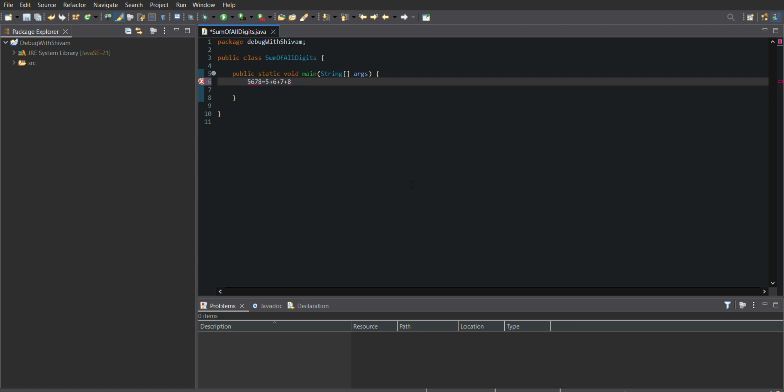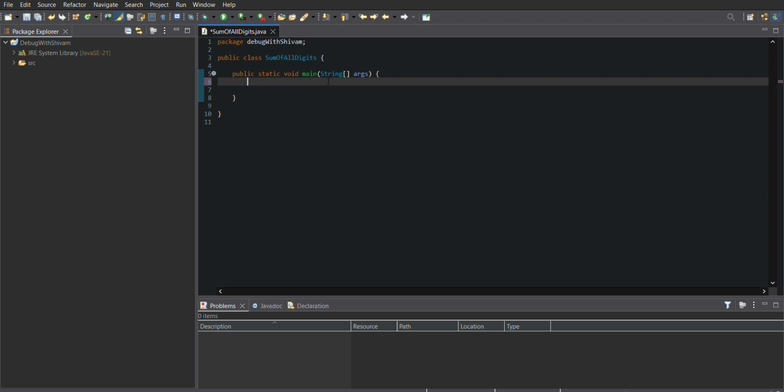Then in the same way, what we have to do in this program is find the modulus of each number, to fetch the last digit of each number. For example, I have to fetch 8 from 5, 6, 7, 8, then I have to fetch 7, then 6, and then 5. So to fetch a particular digit in any program or in any math, we divide by 10 to find the remainder.